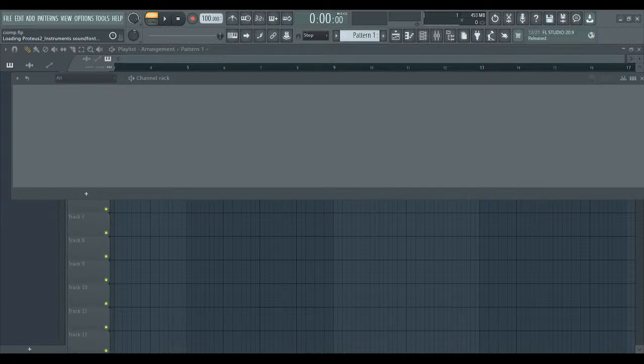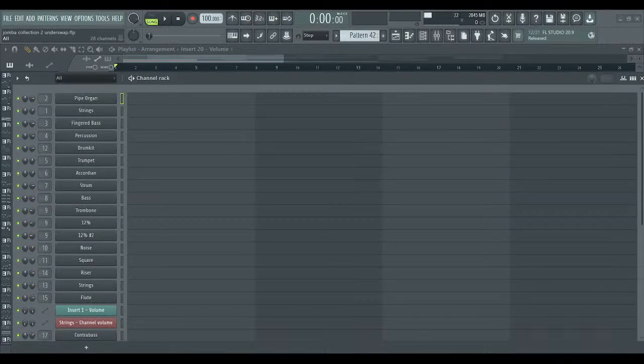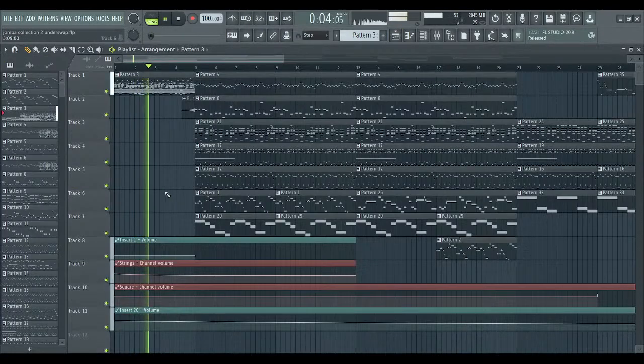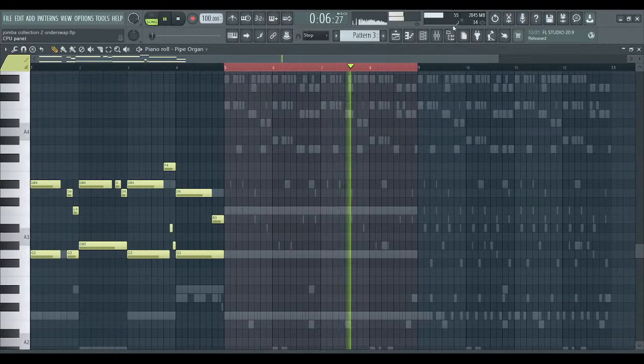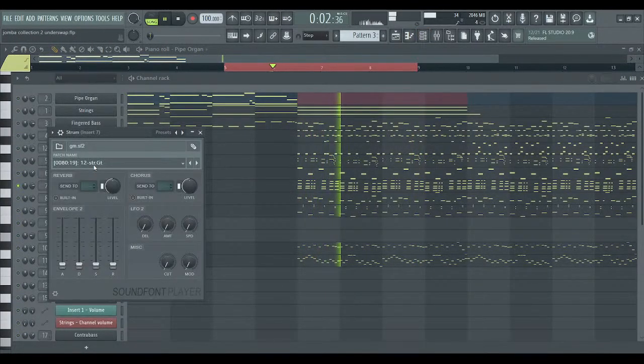Okay. I already forgot what I came here for. Oh, the 12-string guitar. Okay, so it is from the same sound font I was using.